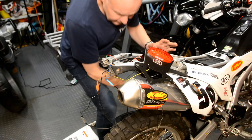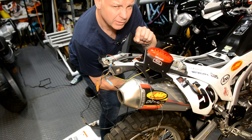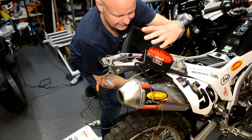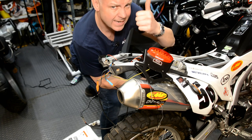Left. Okay, so now I know it's all working correctly, albeit the indicators flash a bit quicker than I would like, but I'll do some research on that later. I'm going to tidy up all these wires, get some insulating tape and get them wrapped up properly and neatly, and basically rebuild the back end of the bike, and then we'll see what she looks like all tidied up.